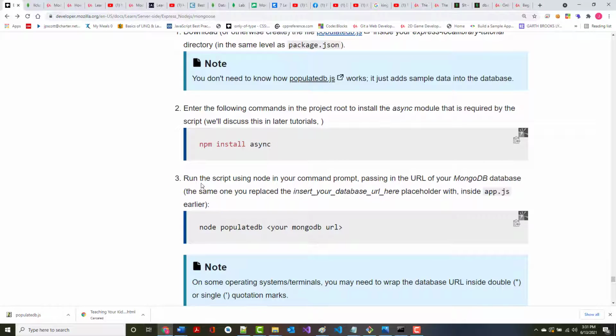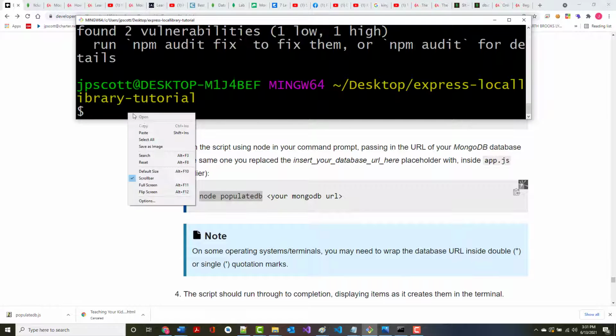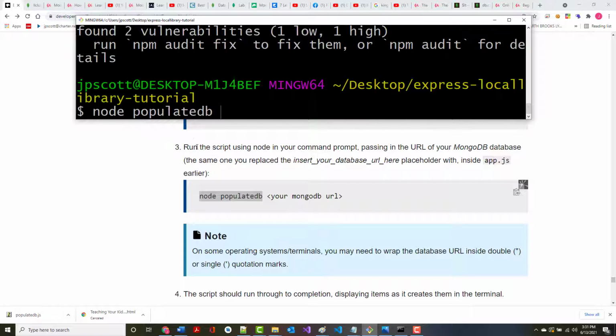Run the script using Node in your command prompt, passing in the URL of your Mongo database, the same one you replaced in the insert database here. On some operating systems, you'll probably need to wrap that URL inside of quotes. So let's just grab this. We'll see whether or not we have to do that. All right.